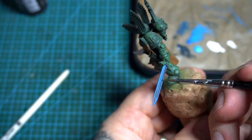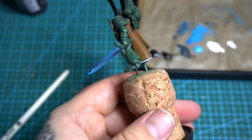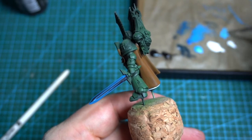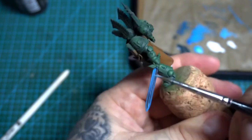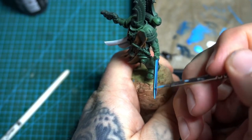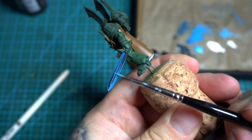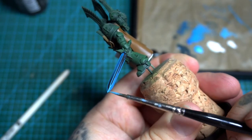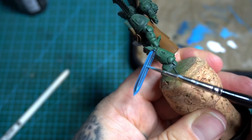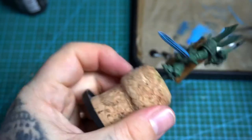We started to add a little bit of white into the mix, and this is the good thing with the wet palette. You can literally just go one in after the other, after the other, and it's seamless blends. As you can see, I've probably got maybe 8 or 9 different tones now on the wet palette. So you aren't having to dip in one, dip in the other, anything like that. You can continuously seamlessly add just a little bit of each color and work your way through.